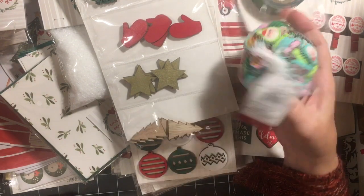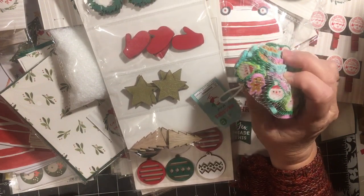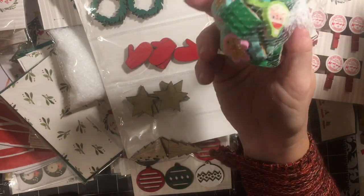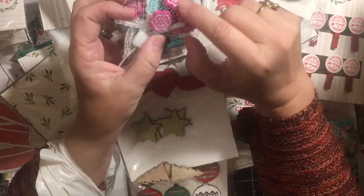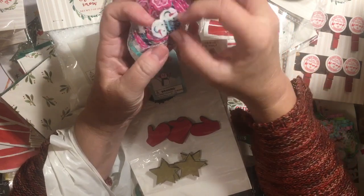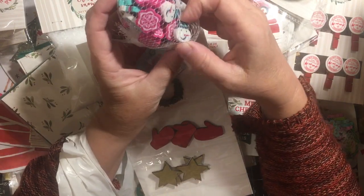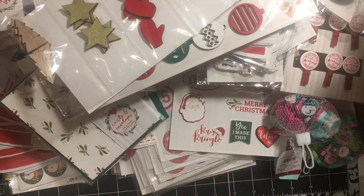I was so excited to find erasers. There's Santa and gingerbread erasers. So little Santas, little gingerbread. And so we'll be making something with those. This is adorable. Look at these snowflakes and the snow people. So this year the snow people have pink and they have a blue and teal colored hat. I don't know. He might actually go into the beachy Christmas because he does match. We'll see. Look at all that. Look at all that.